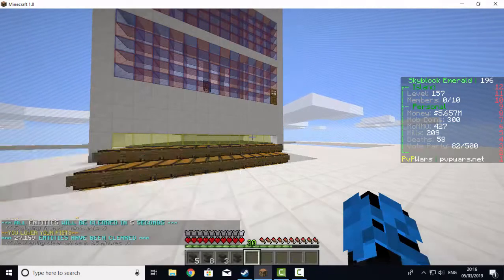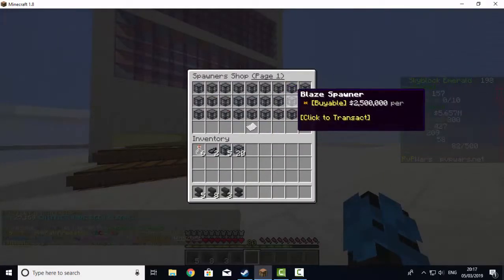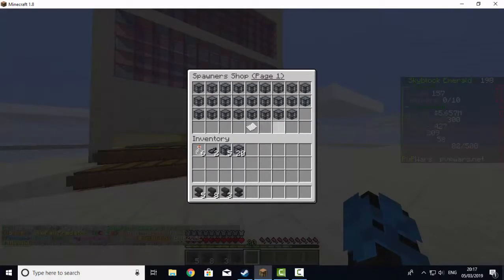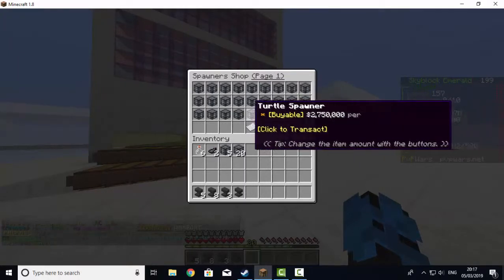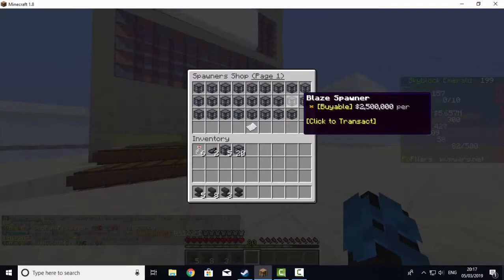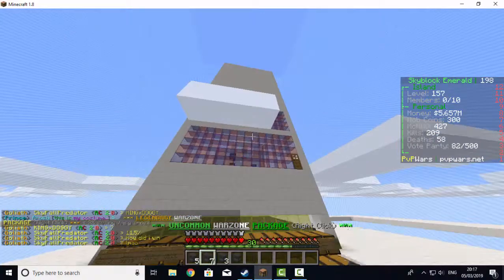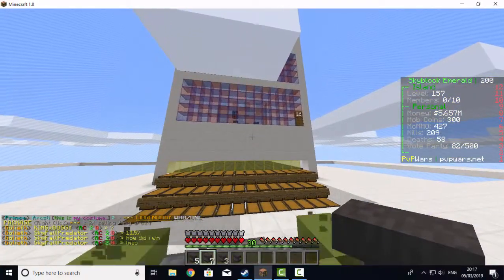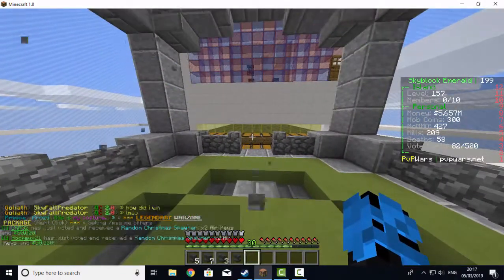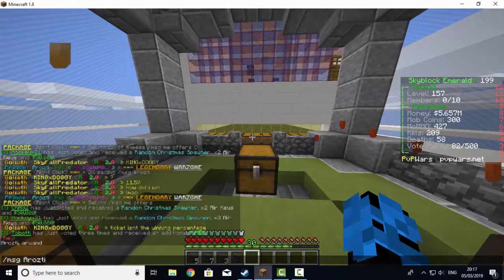Okay, let me just check shop. Blazes are 2.5 million. What the fuck? An iron golem's a 15 mil. Damn. That is insane. MSG. 5 mil.